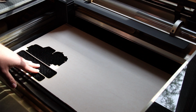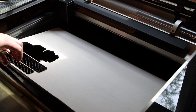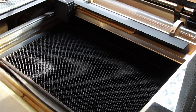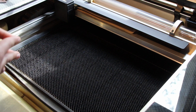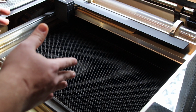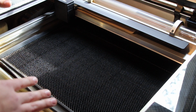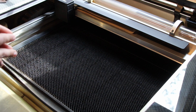So now that we have that out of the way, common mistakes, I'm going to go ahead and pull this material out of here, and we're going to go over the actual crumb tray itself. The crumb tray itself could be the actual issue. If the crumb tray is bent in any way, you have that same issue where the material may be sloped off, and that might be causing the issue.